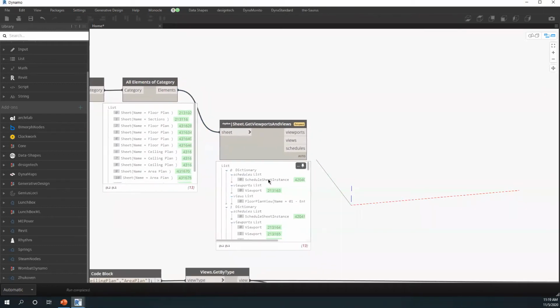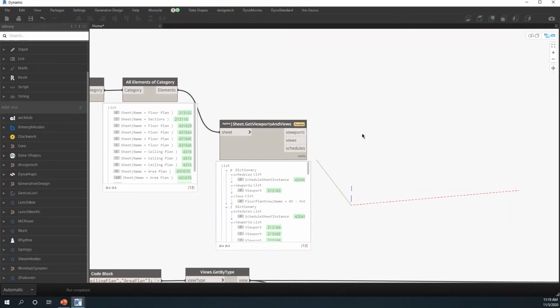And then we can see all of the different schedules that we have on our sheets, the viewports, the actual views themselves. And so what we're going to find here is that we have a bunch of sheets that don't have viewports on them. So we can use that information. We're going to do a count. We're going to count how many viewports are on each one of these sheets.